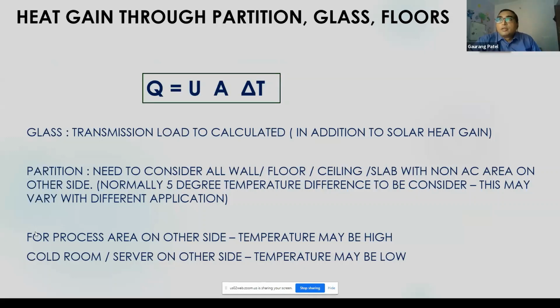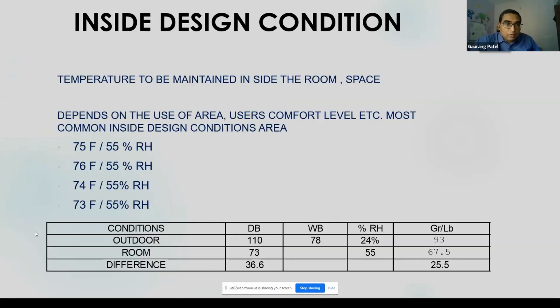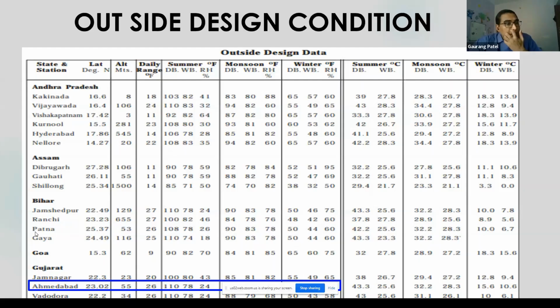If you see this particular slide of mine, in case of standard conditions, ISHRAE as well as ASHRAE give outside design conditions for various areas. For example, I have highlighted the peak here for Ahmedabad. They have given 110 degrees and 70 degrees. So whenever we are doing cooling load, we need to consider this as our outside condition.